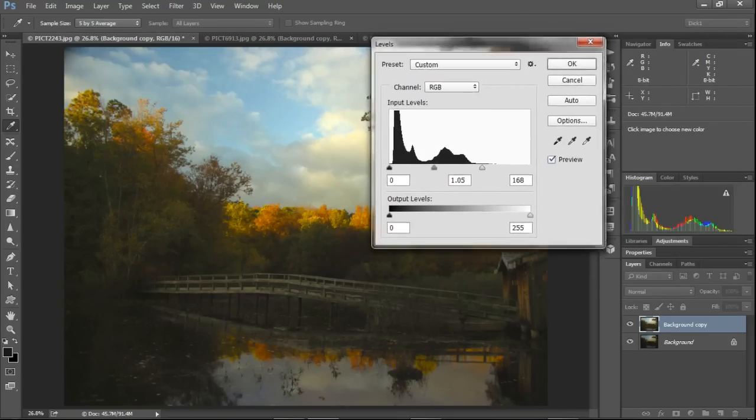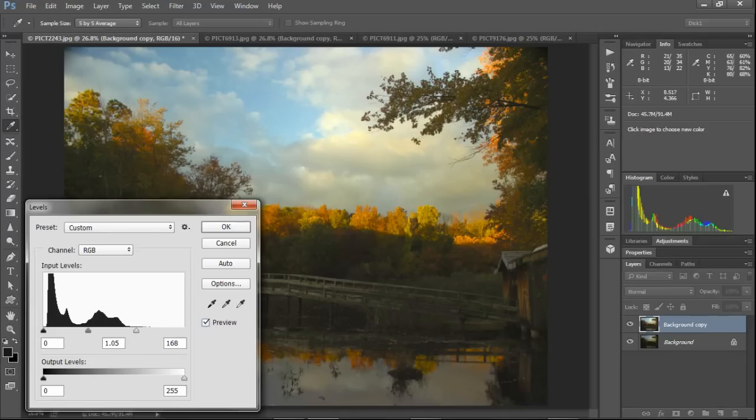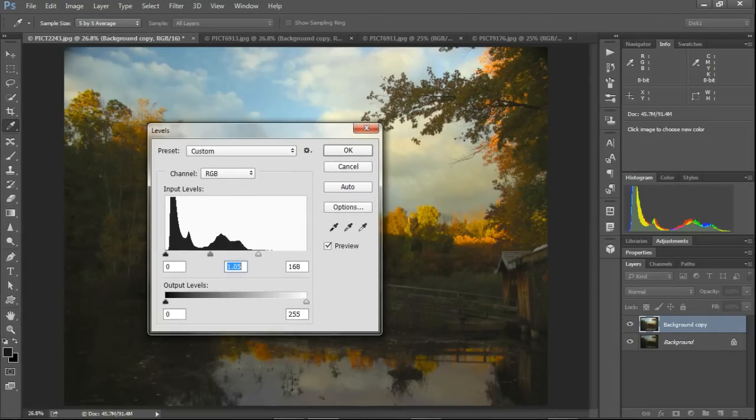And again, let me look at our histogram. Okay, so this is now the updated histogram for where we are versus, remember, the histogram when we started was only filling the bottom half of the screen, all right? So this gives us good control. This is a very powerful tool, and we use it a lot.